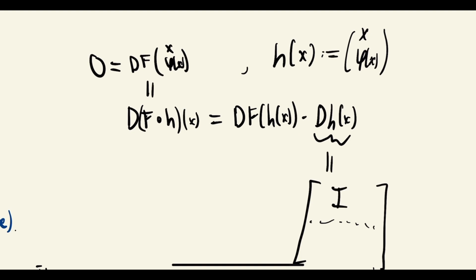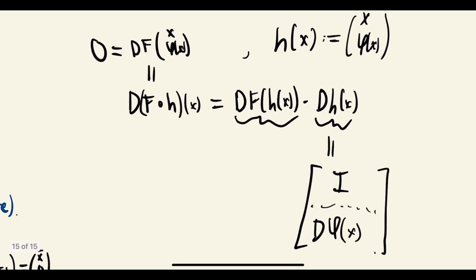So the derivative of x with respect to the x variables, well, that's just going to give you an identity matrix, because you're differentiating each individual x variable with respect to itself. That'll give you 1s on the diagonal, and then everywhere else you'll have 0s, since all the x's are independent from each other. And then when we're calculating the derivative of phi of x, well, it's just whatever that is, so the derivative of phi of x. So we have this matrix here for the derivative of h. Now let's calculate in a similar way what the derivative of f is. We're going to do it in a way that matches the format, or is of analogous format to the block matrix on the right here.